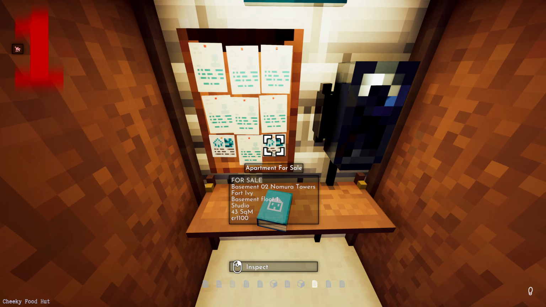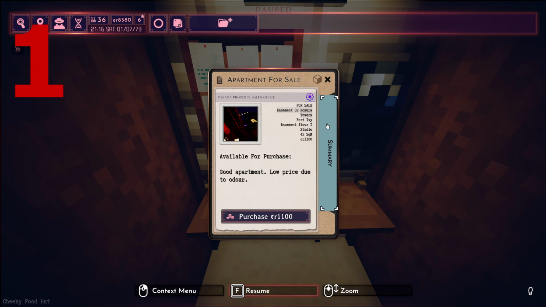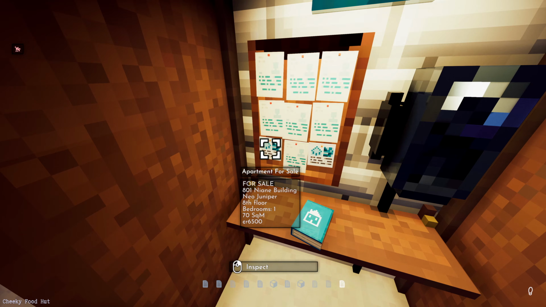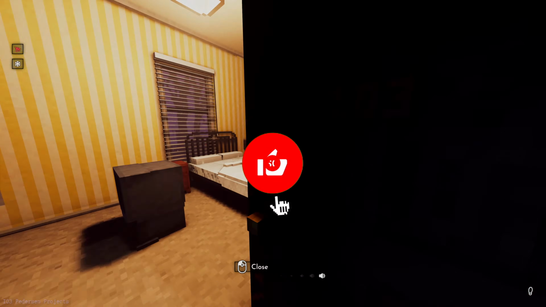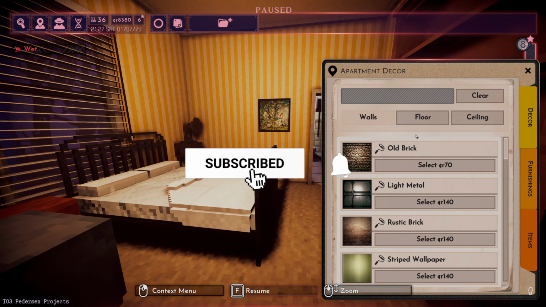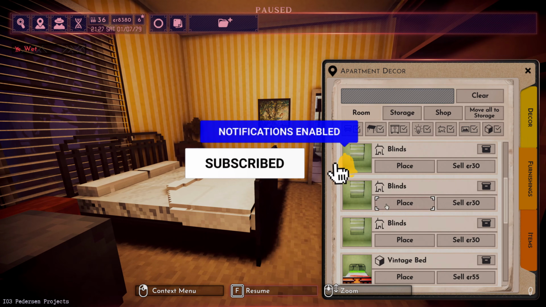Number 1. You can buy a house in most places in the city from any of the bulletin boards inside of the bars and restaurants. Once you've picked one in an area you like or can afford, you can then go to your apartment and decorate it however you wish. Just remember to lock the door because there's serial killers on the loose, you know.